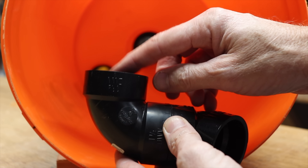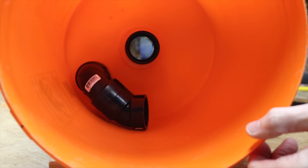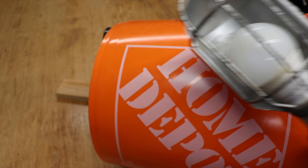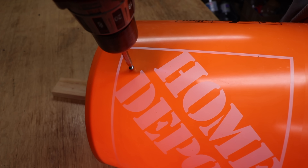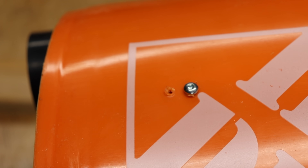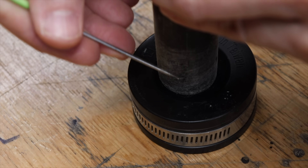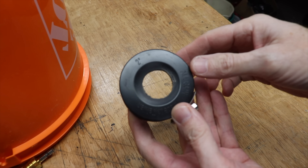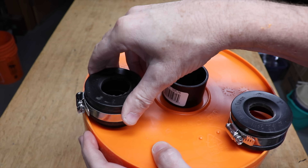Take the end with the 90-degree fitting and push it onto the pipe, then rotate it so the 45-degree fitting is up against the side of the bucket. With them angled like this, the sawdust is able to come in, swirl around the bucket, and go right to the bottom. If you put a light in the bucket you can see where the end of the 45-degree fitting is — use a tape measure and put one small screw through the side of the bucket right into the end of it. To connect your vacuum hose, take the rubber end caps, hold your hose end against one and mark it, make a hole in the center, then use a Dremel-type tool to cut it out until you get a nice resistance fit. Because they're rubber they make a nice tight seal — use a gear clamp to tighten them both down.